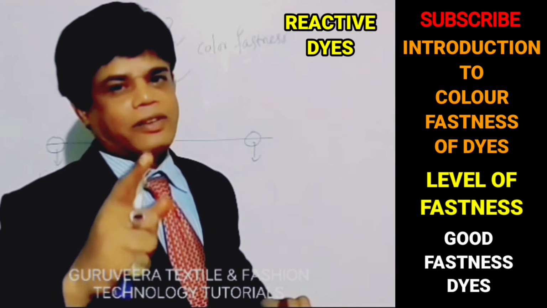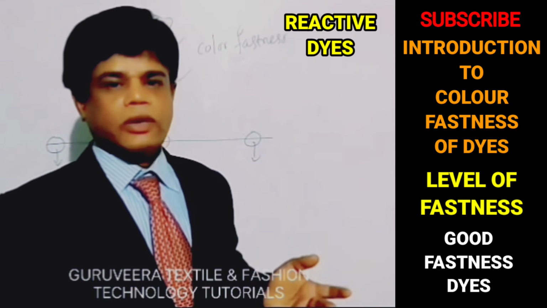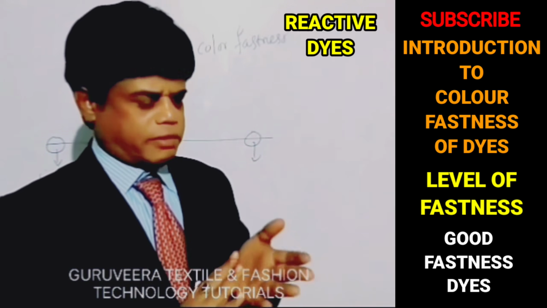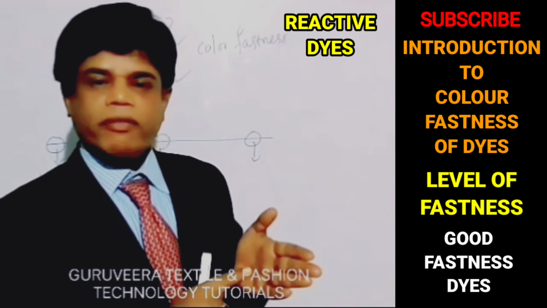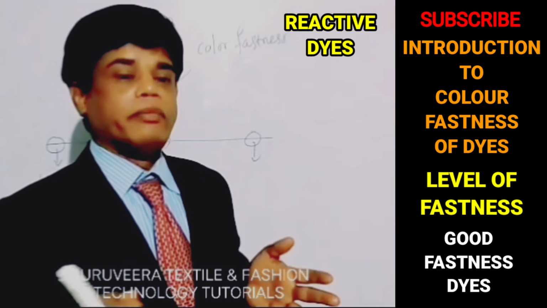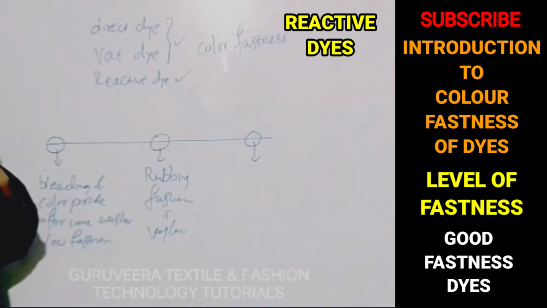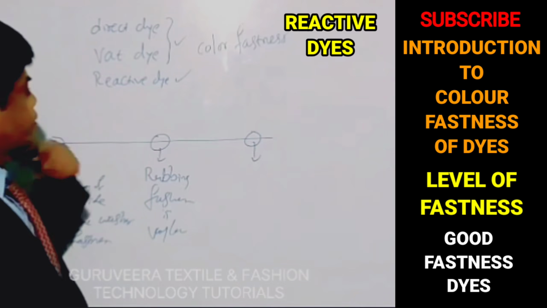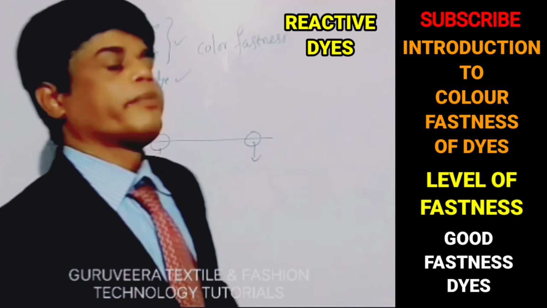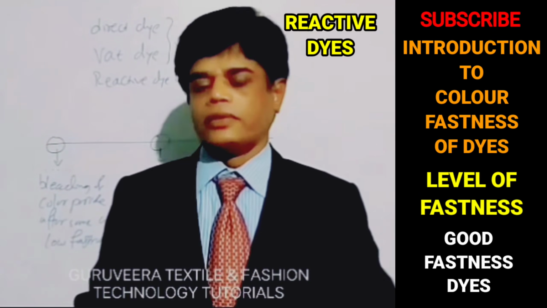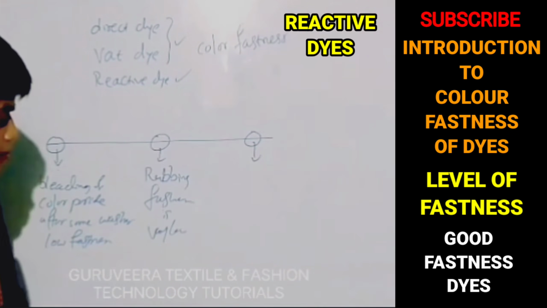Now, is there any chance of color particles coming out from the fiber? No chance, no bleeding takes place. Or any chance by rubbing the fiber surface? No chance. So in such types of dyes, rubbing fastness is very good, and color fastness against bleeding by washing is also very good. In such a class of dyes, reactive dye is placed. Okay? The name itself says reactive. These dye particles go into the fiber structure and react. The fastness of these dyes is very good compared to direct dye and vat dye.